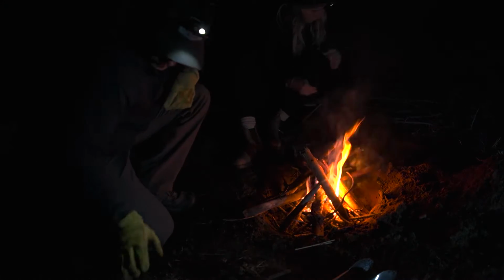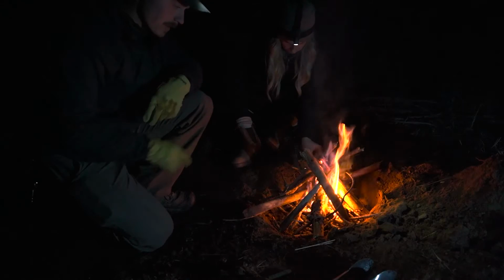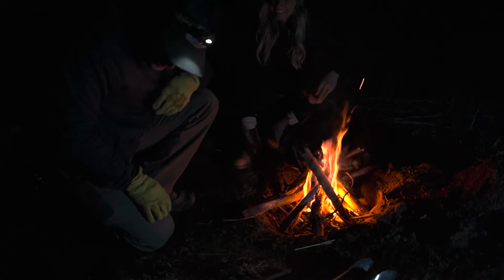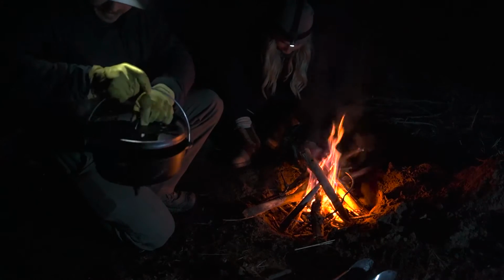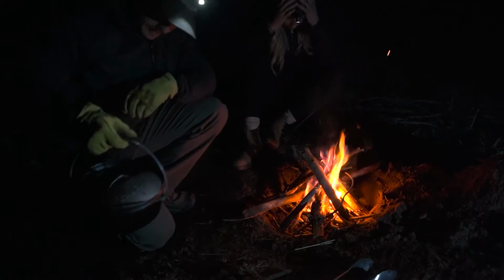Well, I thought we got the coals going and put the bacon in. And it is cooking, but very, very slowly, so I'm not sure what the deal is. So we're making a fire, because that's something we do know how to do well. And then we'll put coals and the pot on it and hope to finish the cooking. So right now, our bacon is not quite done yet. It's been like 20 minutes.